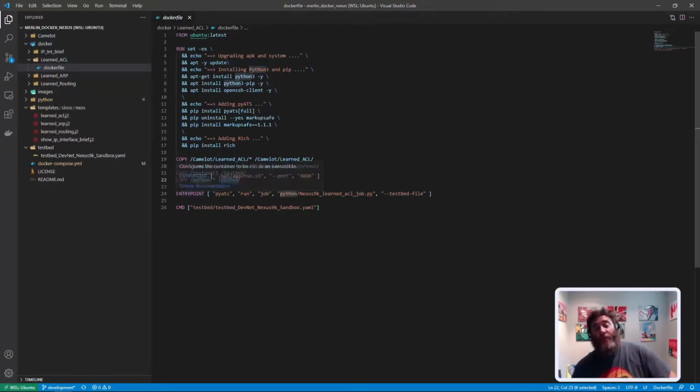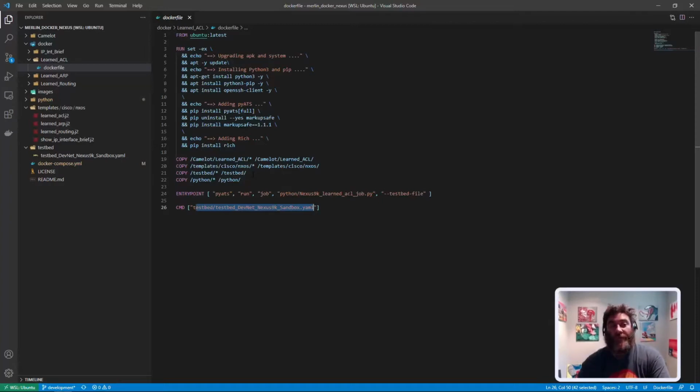Now, these next 2 lines, if I didn't have them, this would be ready to go, and I could shell into this Docker image in the container and run any PyATS commands, and I would have a test bed in there and a folder. I could do anything I want in there, and it would get destroyed when I log out of the shell. Well, I want to make an entry point, meaning go ahead and run pyats run job, the ACL job, that Python file we started with, and then the testbed file. And then here I have a command that you can override with your own testbed if you want to run this learned ACL against your testbed. So this will all spin up as a CD-ROM.